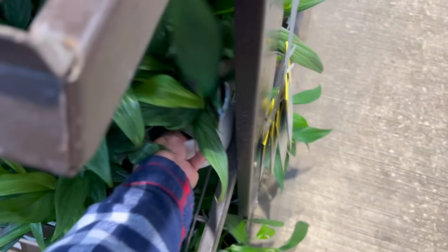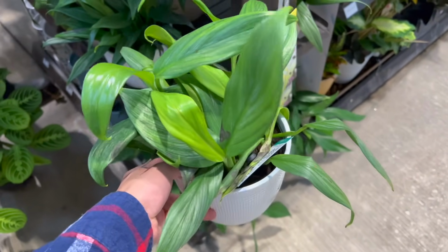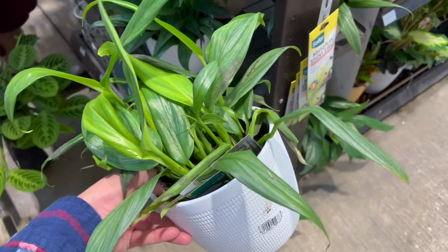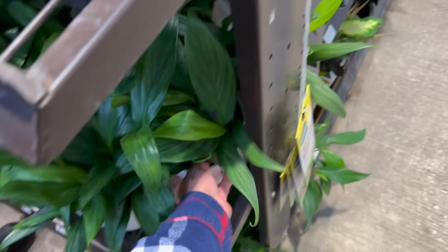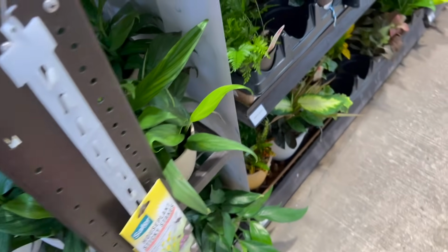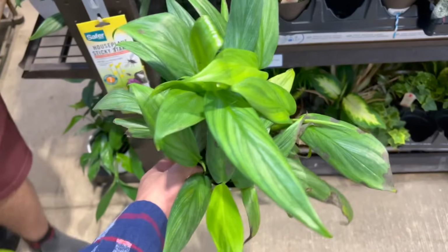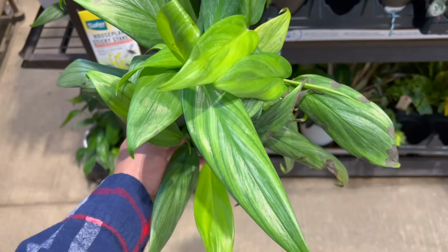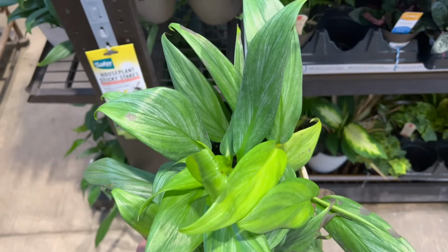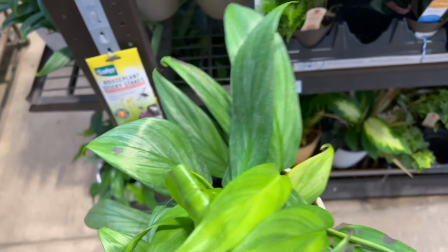If I saw somebody giving off the right vibes, I could have been like, hey, this one's a little bit damaged. Is it possible that I can get it on clearance? I just want to take it home and bring it back to life and make it look as gorgeous as all the other ones. I just want to give it a chance, you know? People are not going to buy it. They're going to toss it out at Lowe's because no one bought it. And I just want to give it a second life, you know?